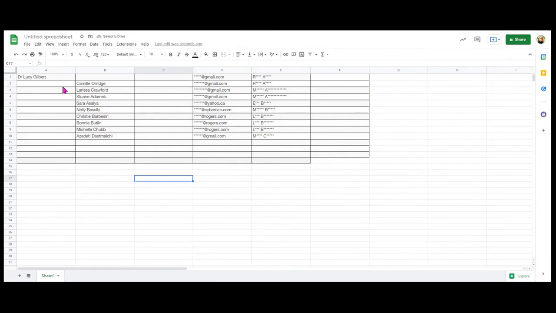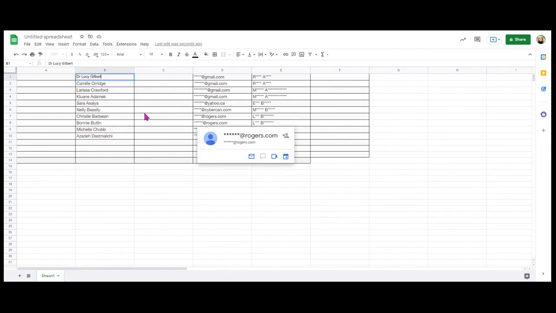The next thing you're going to want to double check is that it may not paste over completely perfectly, so you can notice that this parent got left off. So we're going to cut this information out by pressing Control X and putting it into the appropriate column. So I would double check to make sure that these would be the student's names over here, and double check Compass student name and parent name to make sure they're all lined up properly.